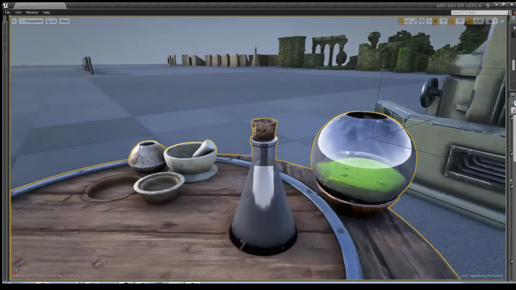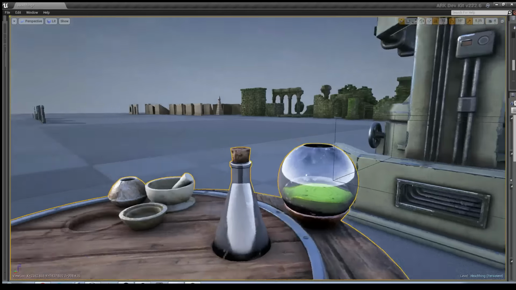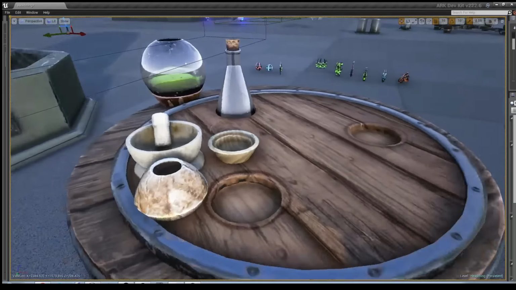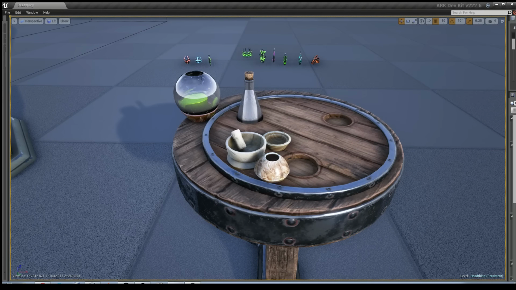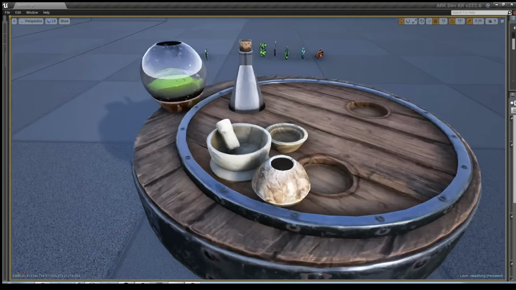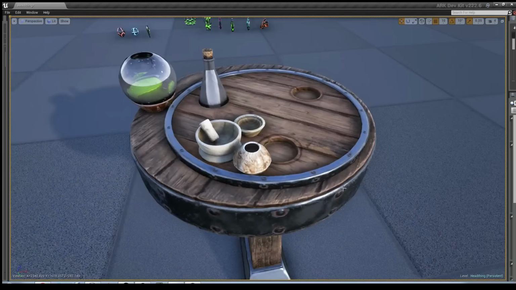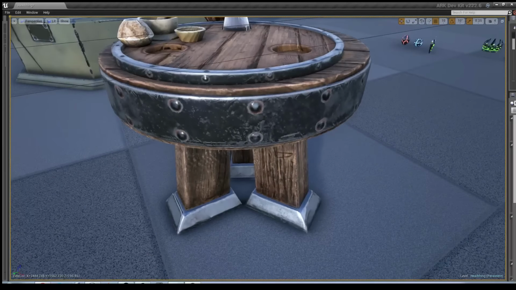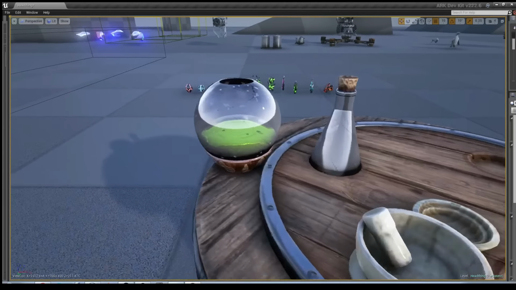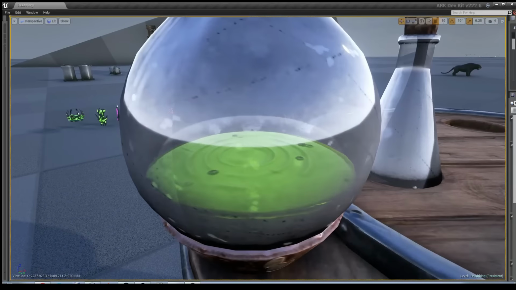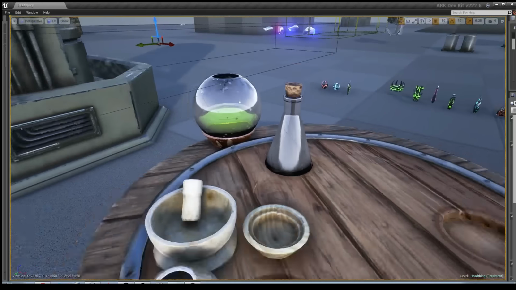They've added more, so they must be using this. This is an alchemy table. It must be more for aesthetics, or it might be used for making potions and stuff. They actually changed these up and added some more texture fixing on that. So that looks pretty cool. That looks actually really cool. Look at that. It's going to be moving and everything.